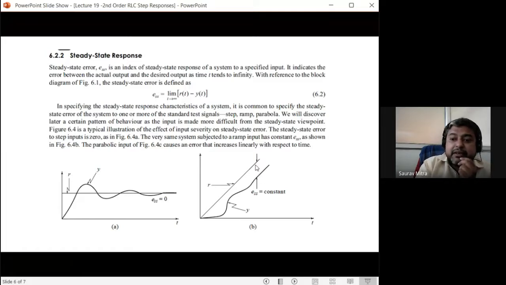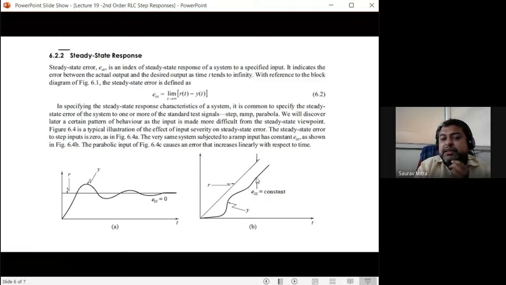For a second order system's step response also, I will show you what the steady state error is. So here steady state error is equal to 0 because input and output both are the same. Output is touching the input 1, but not every time it happens like that. If the capacitor has some error, after oscillation the output will settle at 0.8 volt, where input is 1 volt. In that case, the difference between input and output, 0.2 volt, is called ESS, that is steady state error. E stands for error, SS stands for steady state.